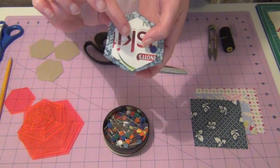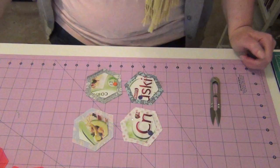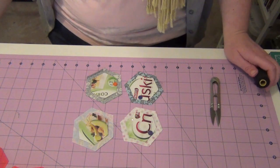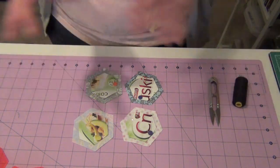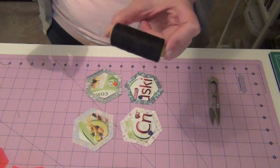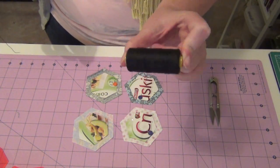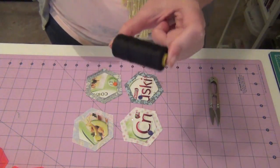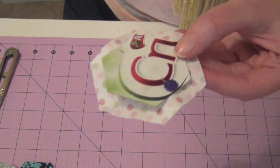So you have a hexie like that. Okay, so here are my four hexies ready to be basted. They've all been cut, and what I'm going to do is I've got a needle and thread just here. I just use really basic, really cheap thread, because you're actually going to be taking out these stitches, so don't go wasting your good stuff. We're ready to baste our hexie together.